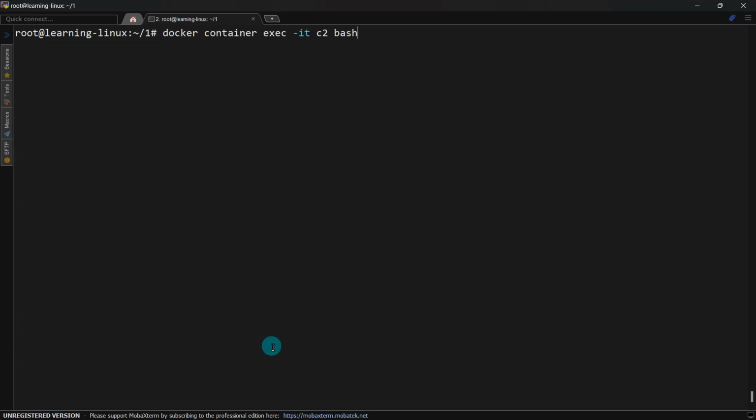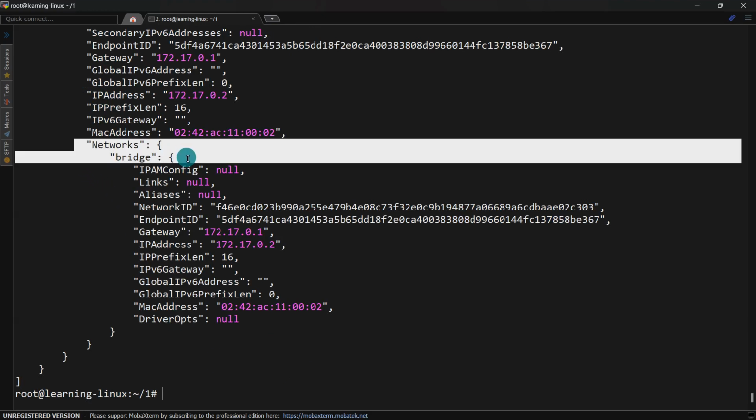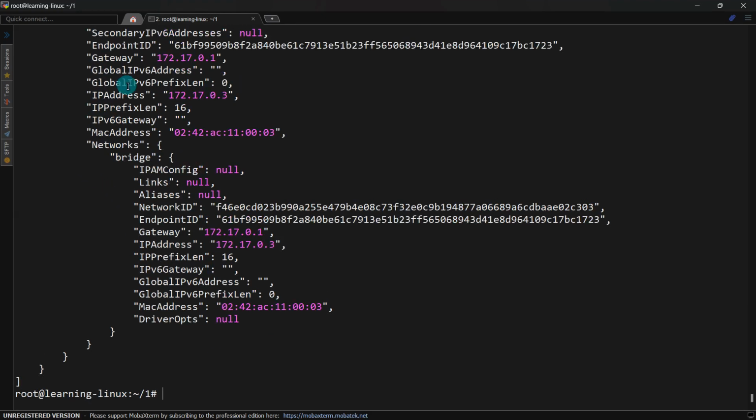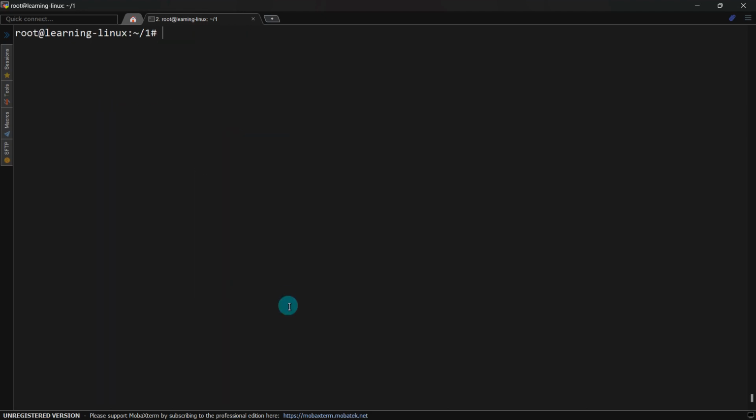It means there is no issue in the communication. Why are they able to successfully communicate with each other? It's just because they are connected with each other over the same network, that is nothing but a bridge network. If you just do inspect on C1, you will see the bridge network over here. Same goes for C2. By default, any container you create will get mapped to the bridge network. So as we are using a single network for all the containers, that's why they are able to communicate with each other. But here is one catch.